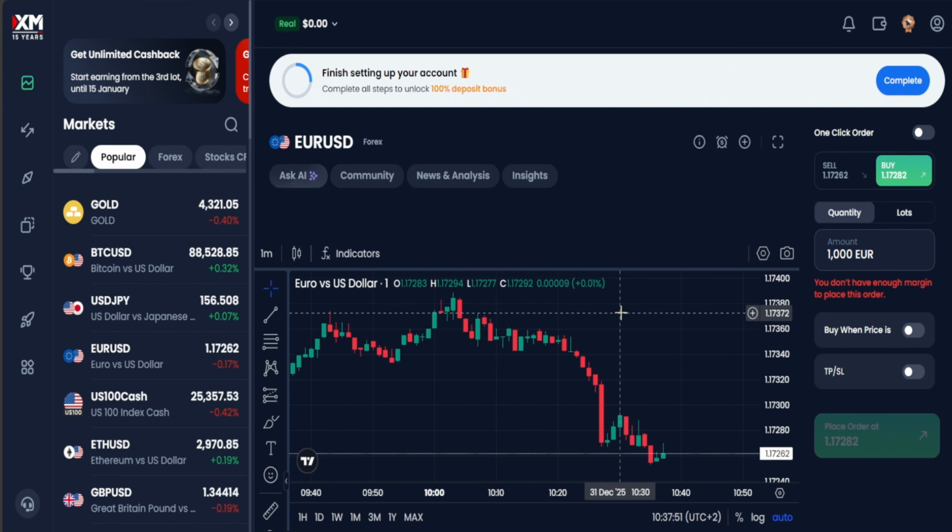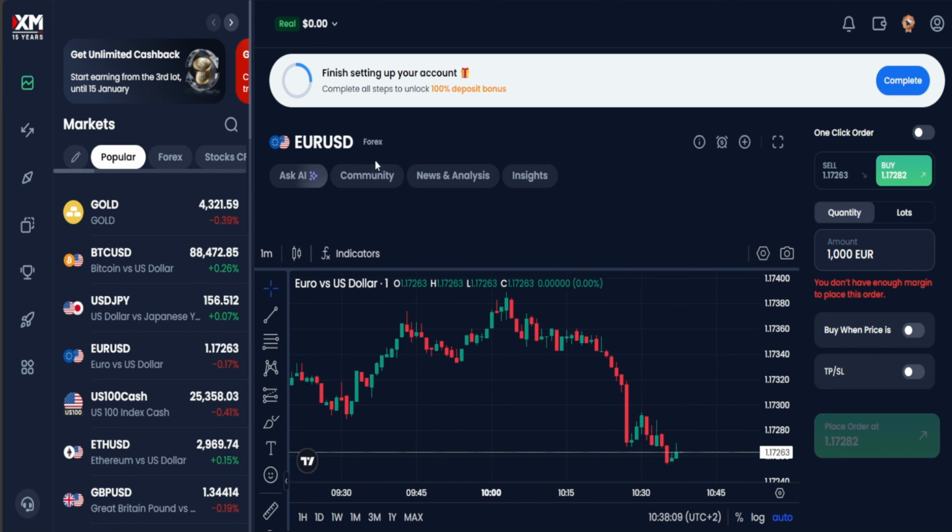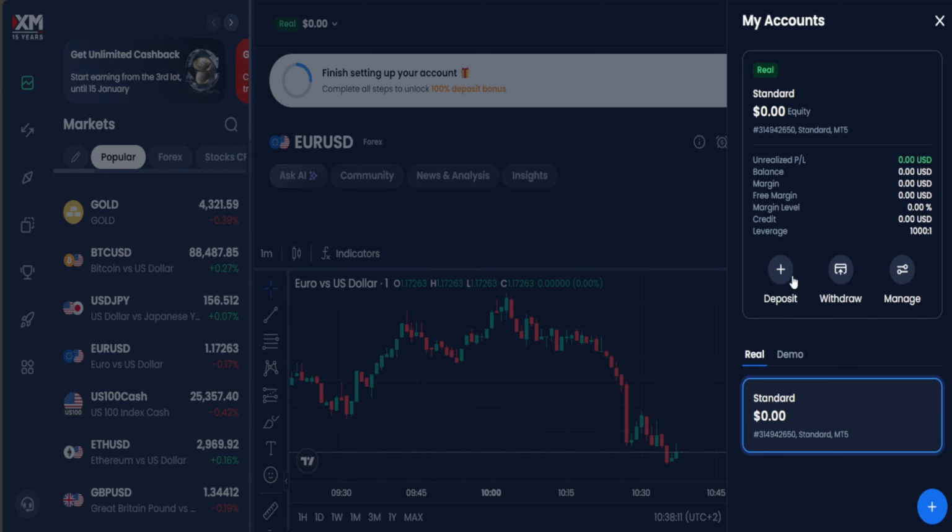So the first thing, expectedly, if you are going ahead for a real account, is to deposit your funds. So you can go ahead inside your account and just go ahead and deposit your money. This way you can be able to start your trading, of course. So you can deposit your funds, you can choose the payment method as we mentioned, and the minimum deposit depends on the account type as well. Then you can start placing your trade.